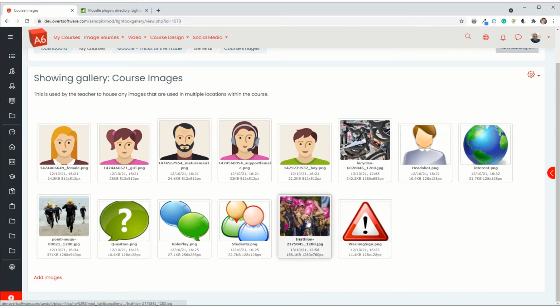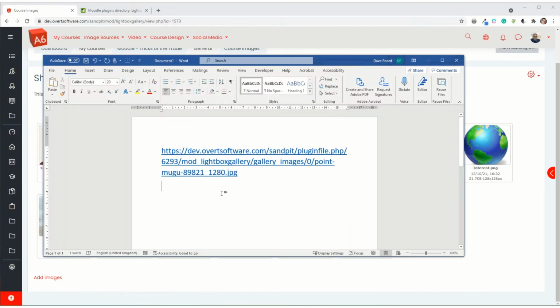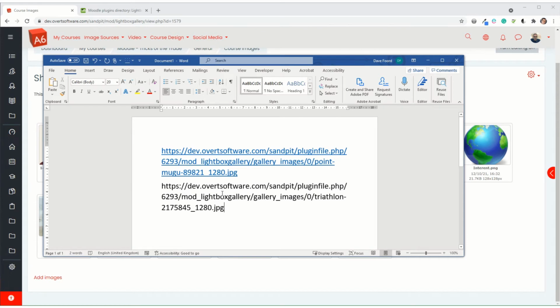So if I wanted to use this particular image here, if I right click on the image and I copy link address, I'm just going to go into Word and I'm just going to paste. So what you will see is the image, the web address for that particular image. Now the one above is one of the other images in here, and what you will see is that the vast majority of the web address is exactly the same. That there is the same for both links. The only thing that changes is the bit at the end, which is the file name of the image that I have uploaded. And that's the key thing here.